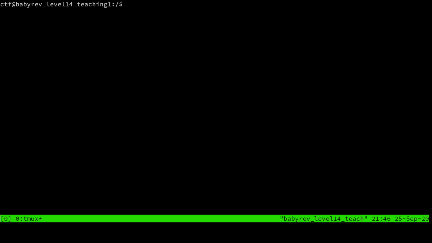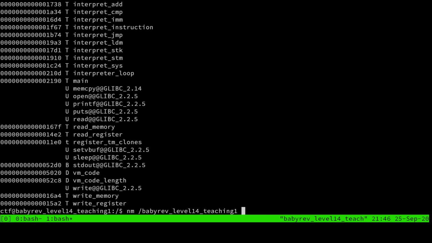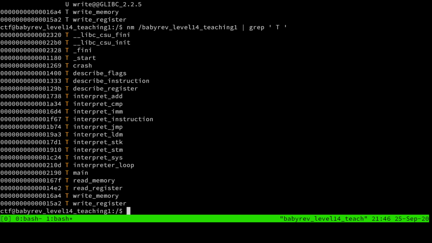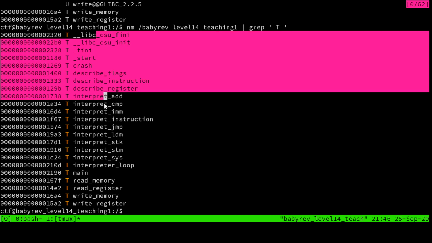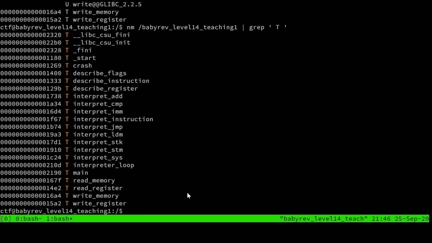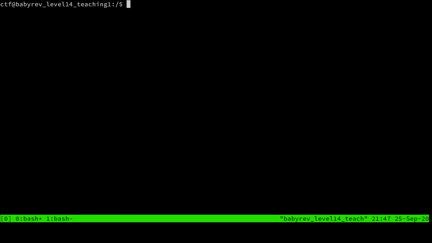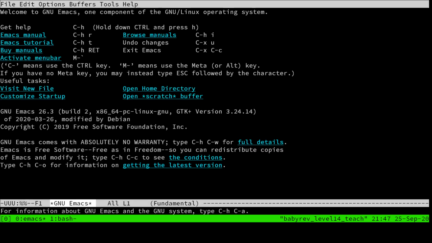Let's go to tmux. Is it going to let me copy? Is it because of tmux? I'm not very good with tmux, I don't really use it. I just use Emacs, and Emacs does everything. I don't normally use Emacs in a terminal like this, but let's see if we can make this work.